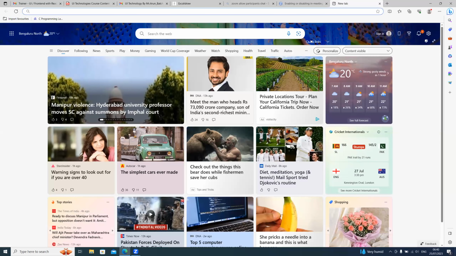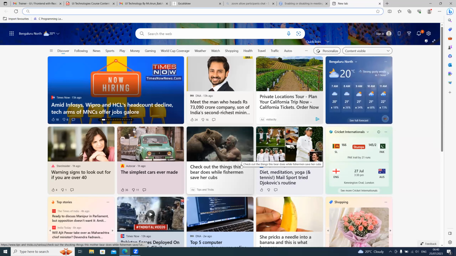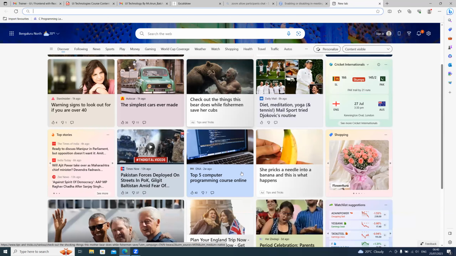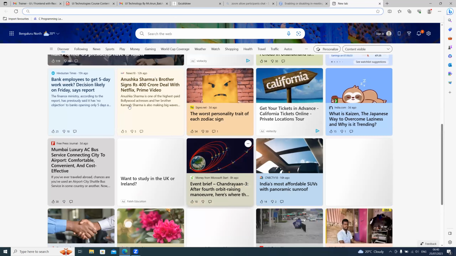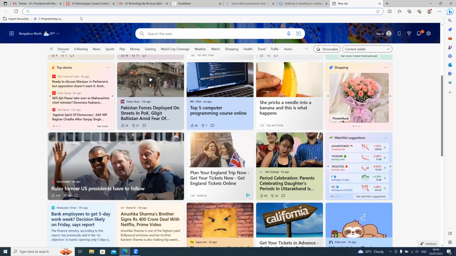As soon as I open the browser, I am able to see content from different websites. I did not open Google here, but still I get the content.